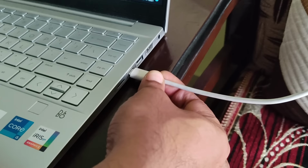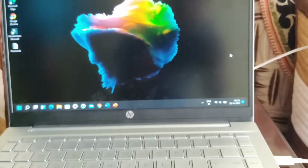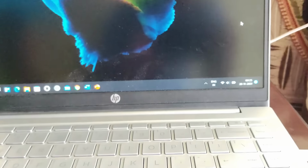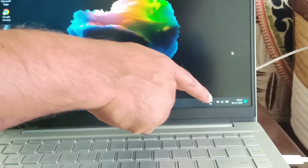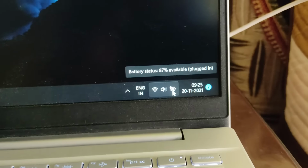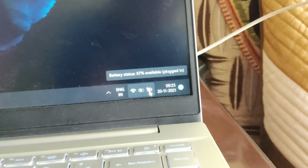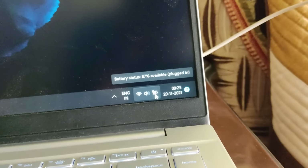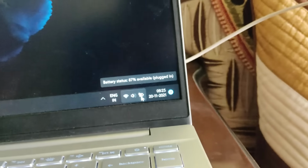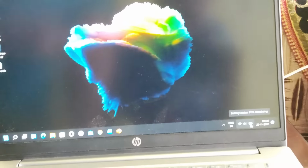Let's connect it to a charger. It is a general mobile charger. Turn it on. I think it doesn't charge. Yeah, it is charging. You can see battery status shows available and plugged in. It's a general 5-volt mobile charger. We are using just the Mi charger of our phone, Mi 2 Pro. So it is charging, you can see. That's a good feature. If the laptop charger is not available, you can use your mobile charger to charge this laptop, which is very good. It supports fast charging.